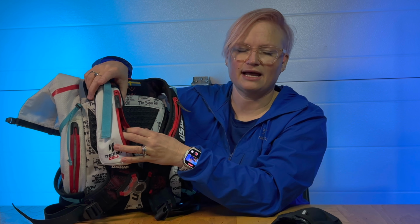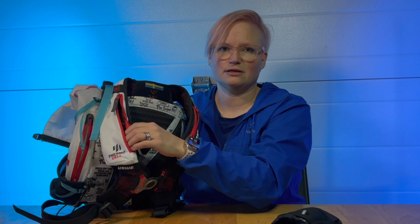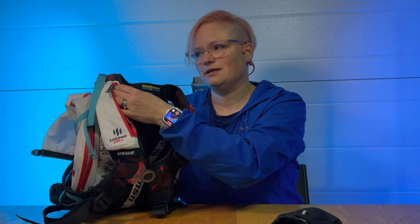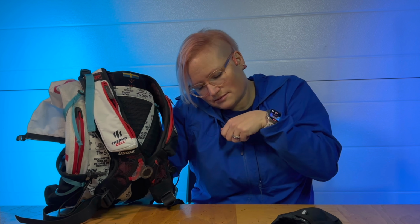Because when your tube is in here, it's not using the full length of your tube. Half of the length of your tube is shoved inside the pack. And that's one of the reasons why I use the tube cover. And it doesn't cover the top of the water bladder itself, so there's two places your cold can get into your water. Also, the tube is really short. If you pull the tube out longer so that it can reach your mouth, you can't put it back in, you can't push the tube back up inside. It's too hard. So I find that it's really short. So you're kind of going like this to reach your water tube, which is kind of inconvenient when you're on a mountain bike or a fat bike or whatever.